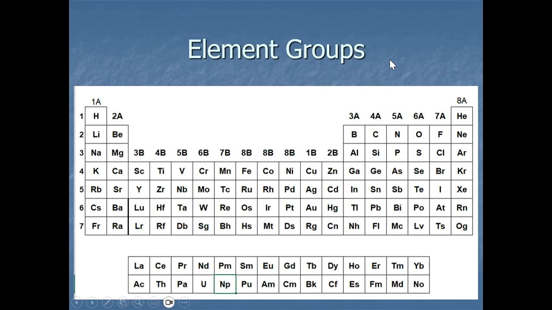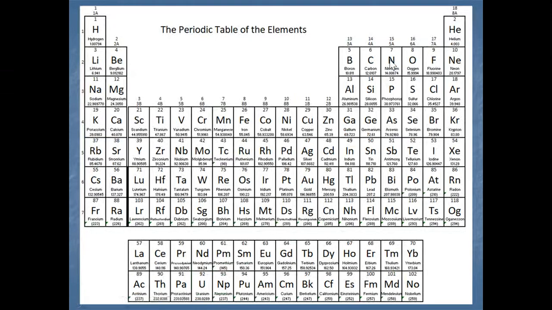Okay, so they have groups, and here's our periodic table. Why did I show you this? Well, notice the periodic table that I give you has both numbers across each of the columns. They have the small number, the 1 through 18, and they also have the A and B numbers across the top. I did that when I created this periodic table because I want you to be able to utilize the benefits of both number systems. You're not often going to see that on a manufactured periodic table. This is one that I put together to give it the appearance I wanted.